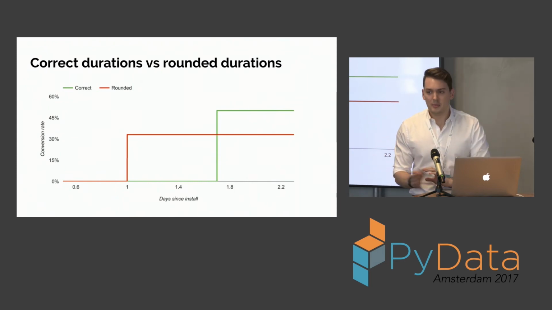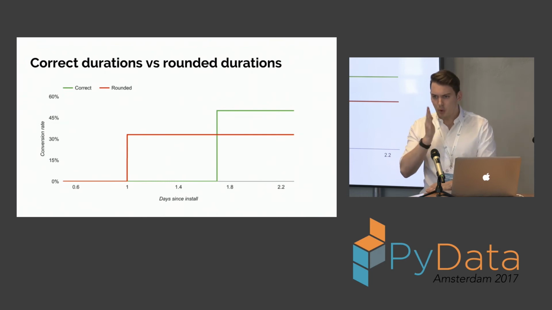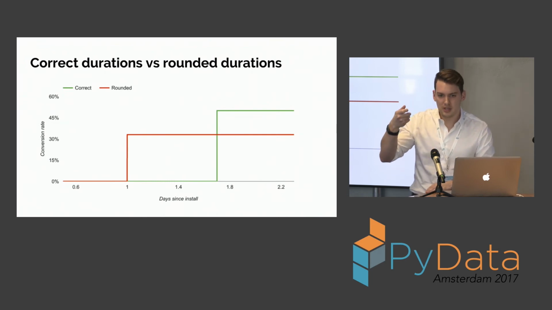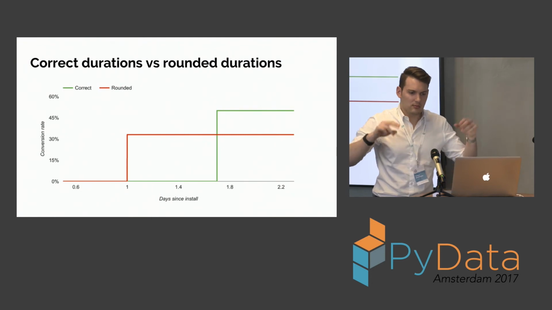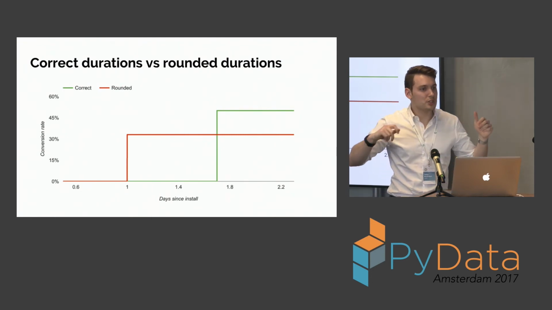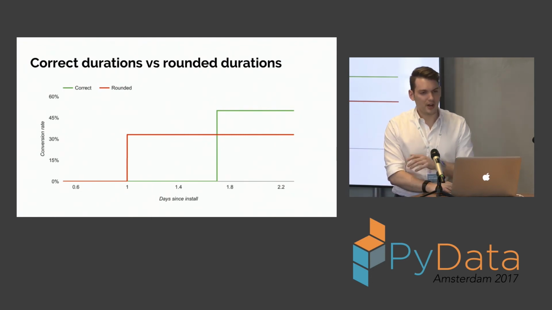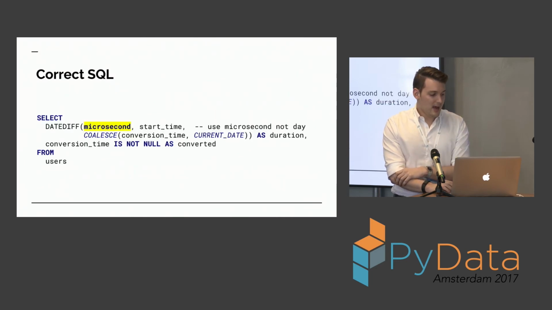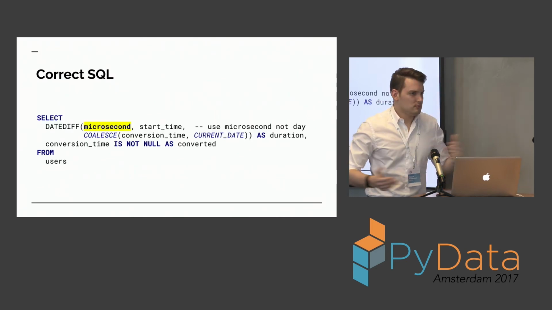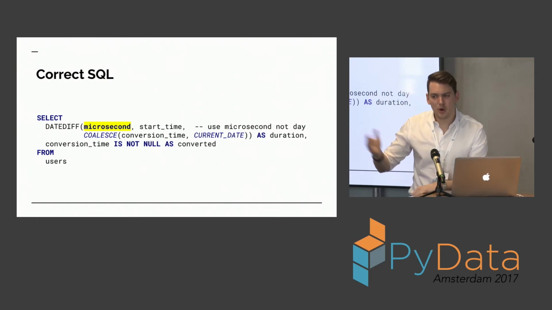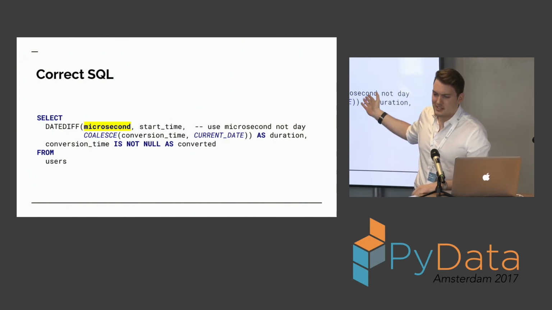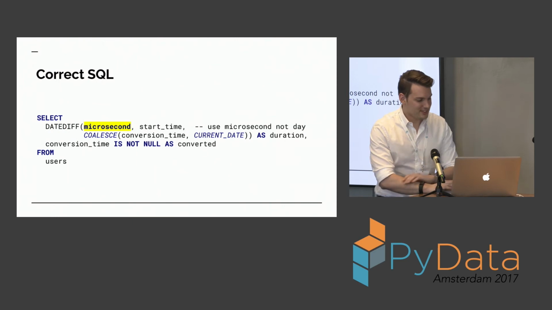But for us, it's super important to keep the order of the events because when someone converts, they are no longer at risk or susceptible of converting after, so they should not affect the odds later. So when you do your query, maybe you don't have data to the microsecond, but go as precise as you can. That's the idea. If you have microseconds, that's perfect.